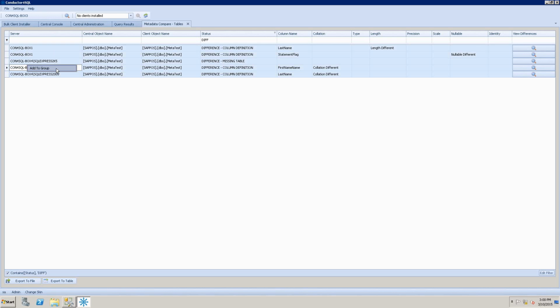What we will then do is put all of those instances of SQL in an ad hoc group for you, which I've shown in previous videos. You can then write this correct script to fix your table, depending on what you deem to be correct, and then you can send that fix to that group, thereby fixing a whole bunch of instances of SQL Server to have the correct table definition. It's very easy to do.